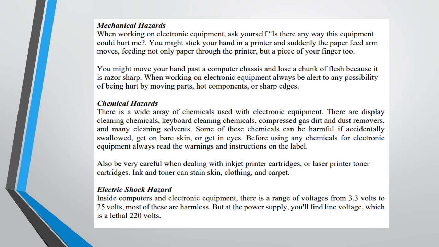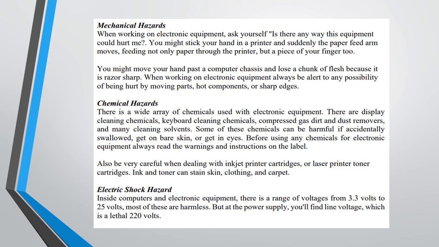Mechanical hazard. When working on electronic equipment, ask yourself, is there any way this equipment could hurt me? You might stick your hand in a printer and suddenly the paper feed arm moves, feeding not only paper to the printer but a piece of your finger too. You might move your hand past a computer chassis and lose a chunk of flesh because it is razor sharp. When working on electronic equipment, always be alert to any possibility of being hurt by moving parts, hot components, or sharp edges.